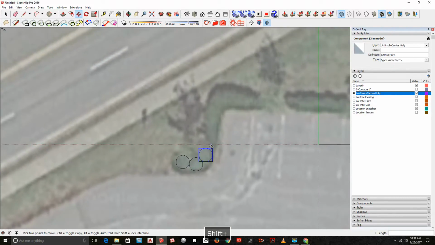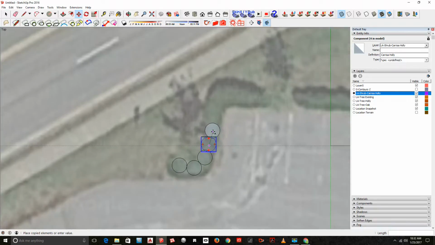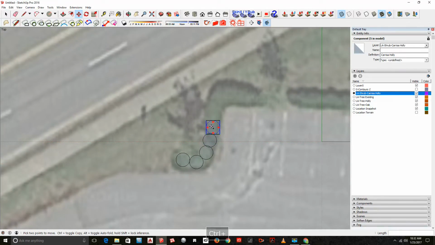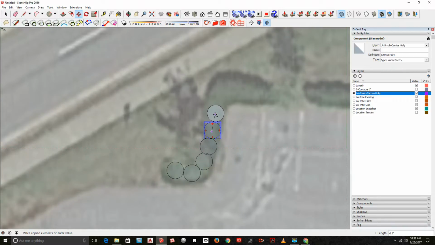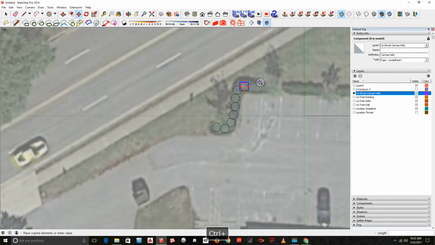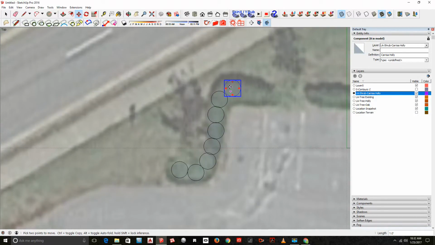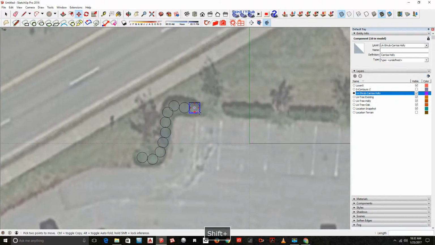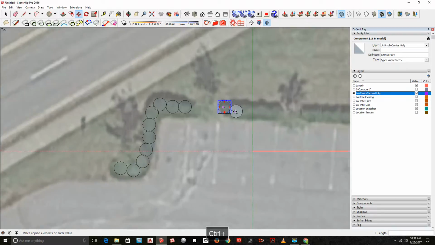Okay, so now that I have that, what I want to do is just copy that thing along that edge. Some of these might need to be readjusted. I just want to get them placed generally and get it going.